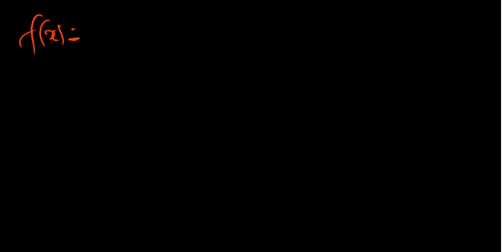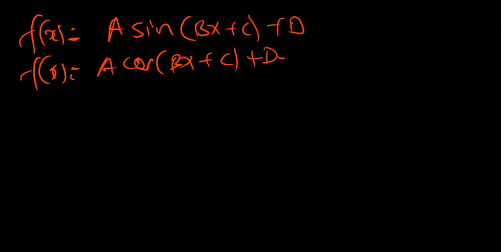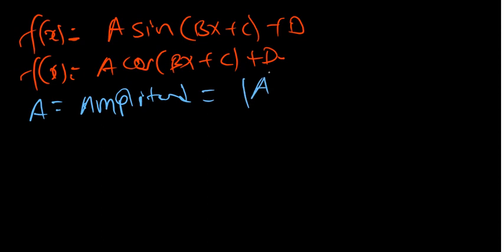Okay. So I want us to have this: f of x is equal to A sine (bx plus c) plus d. They can also tell you that f of x is equal to A cos (bx plus c) plus d. A is the amplitude. How do we find the amplitude? We get the absolute value. Even if you have been given -2 sine x, we get the absolute value of -2, which is just 2. You get my point, eh?